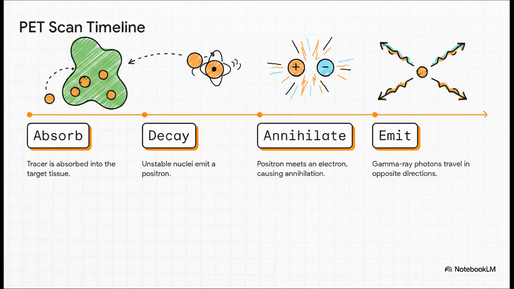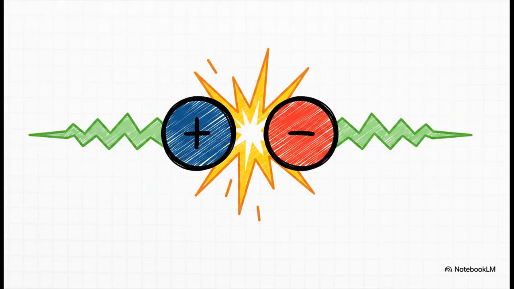exactly opposite directions. Now hold on, I want to pause here for a second, because this is a prime spot for exam calculations. The syllabus explicitly requires you to calculate the energy of those gamma-ray photons emitted during the annihilation of that electron-positron pair. You're going to use Einstein's famous equivalence principle, E equals mc squared. You calculate the combined mass of the electron and positron to find the total energy released, and then, crucially, you divide it by 2 to find the energy of each individual photon. It's just a perfect synthesis of fundamental particle physics and applied medical tech.